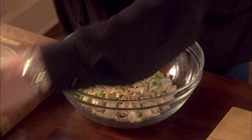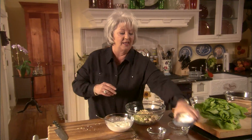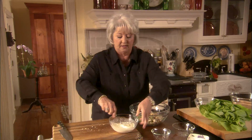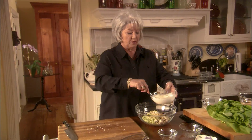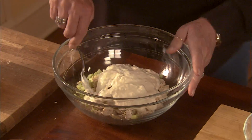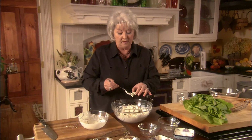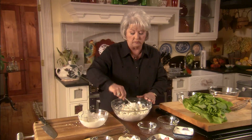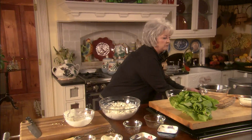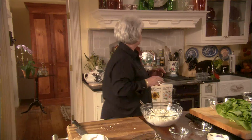There's not even any boiled eggs in this chicken salad. And I'm going to season it with pepper and a little salt. And then just toss it with the mayonnaise mixture. All right, and that's how simple that salad is. It's so good. The lemon juice just perked it right up.